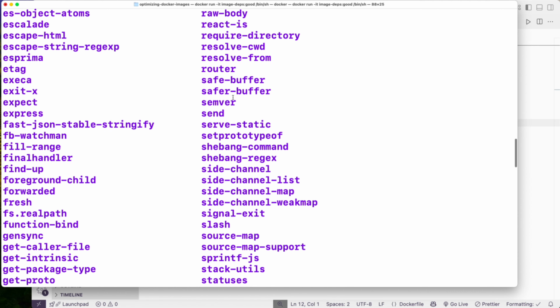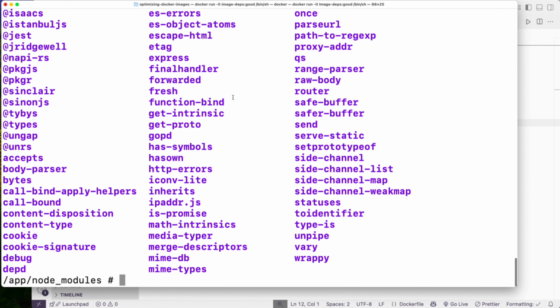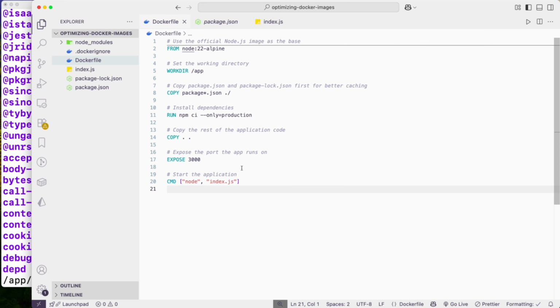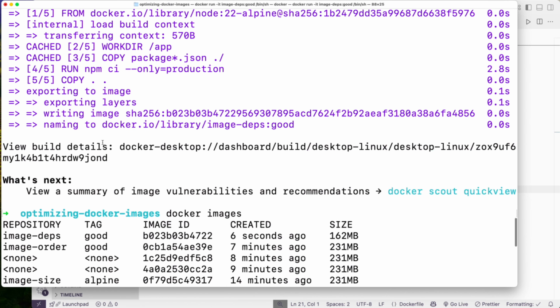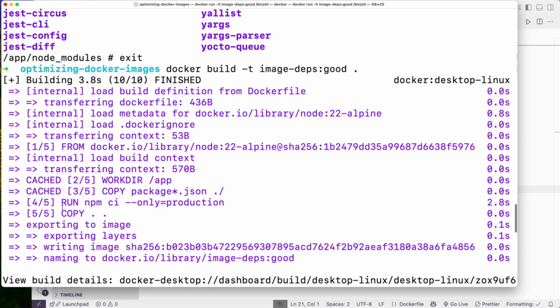reduced drastically compared to here. You see the number installed here. Number one, we can't see any jest here. We can't see the types. We can't see TypeScript. We can't see all of that here. So this tells you that we are only installing the dependencies that are needed for our application to run. We're not installing all of these dev dependencies and all that it brings, and this in turn is going to reduce the time that production takes to run, because we are installing fewer dependencies.